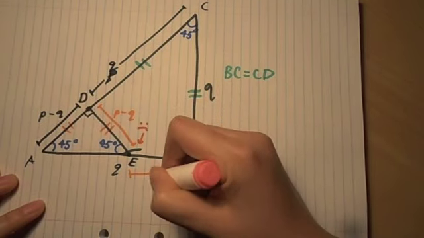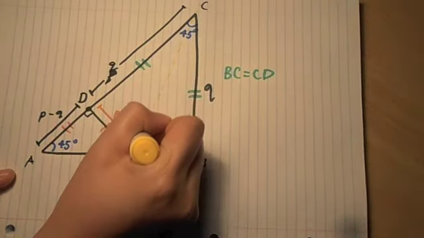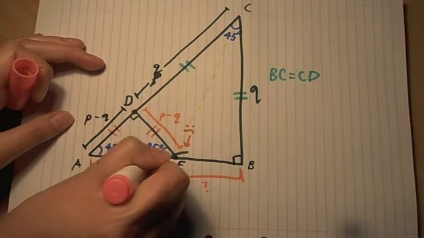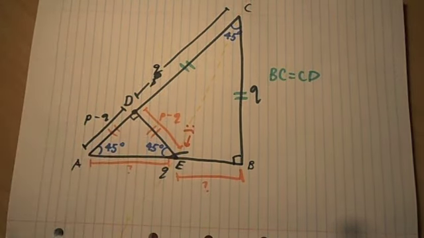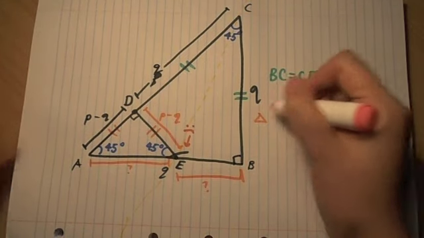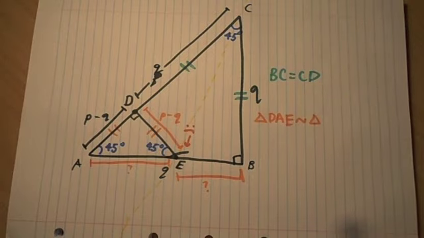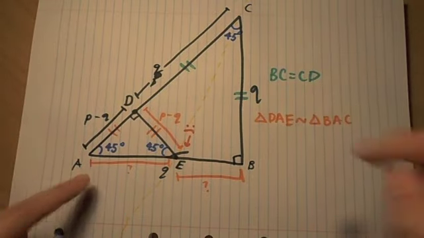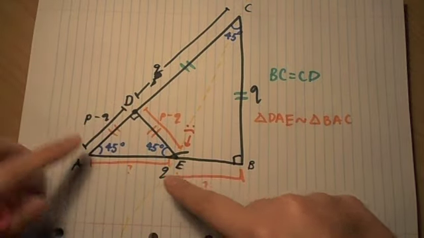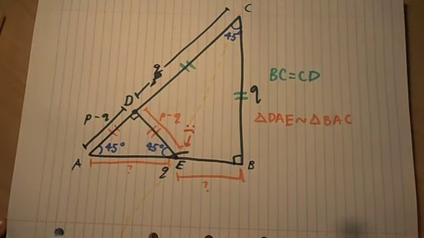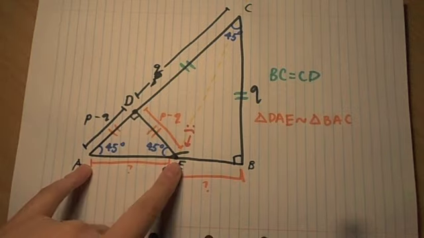You can also figure out that EB equals p minus q as well by seeing this yellow line of symmetry I'm drawing down the diagram. But I prefer to find my side lengths in a messier way. So let's try and find the length of AE. Maybe you've already noticed that triangle DAE, that's this small right-angled triangle, is similar to our big right-angled triangle BAC because they both have exactly the same angles. It's like you've taken your small right-angled triangle and you've flipped it and made it bigger to get the big right-angled triangle. We can exploit this similarity by writing a new equation about the ratios of the two triangles.